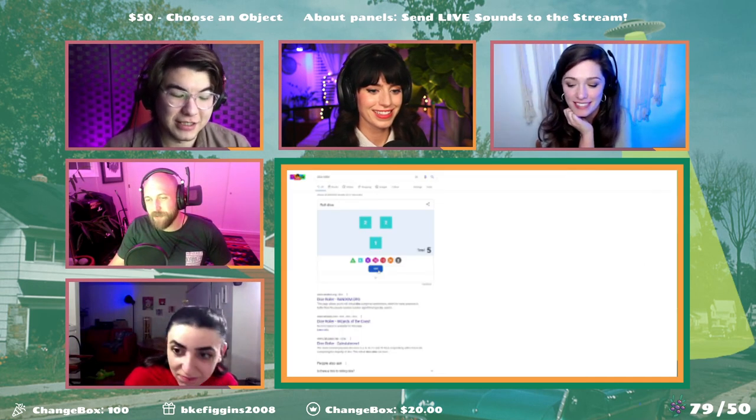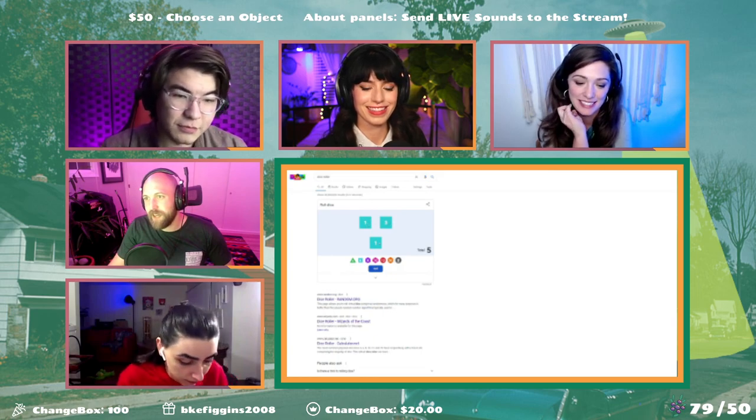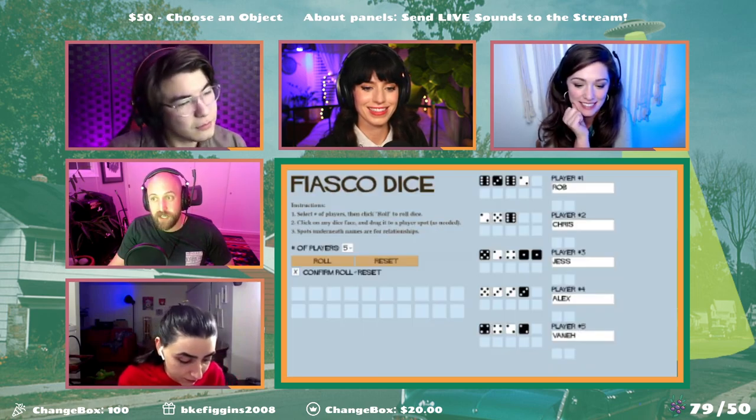Next up is Chuck. Chuck, you have 3 dice. You have 2 white and 1 black. So you have a white 3.